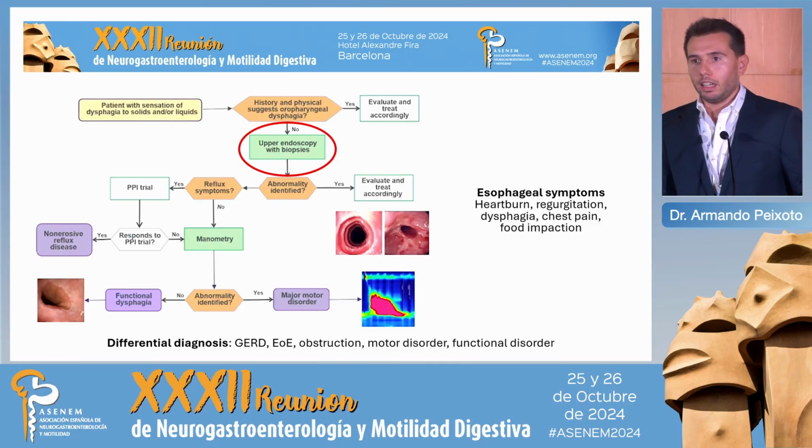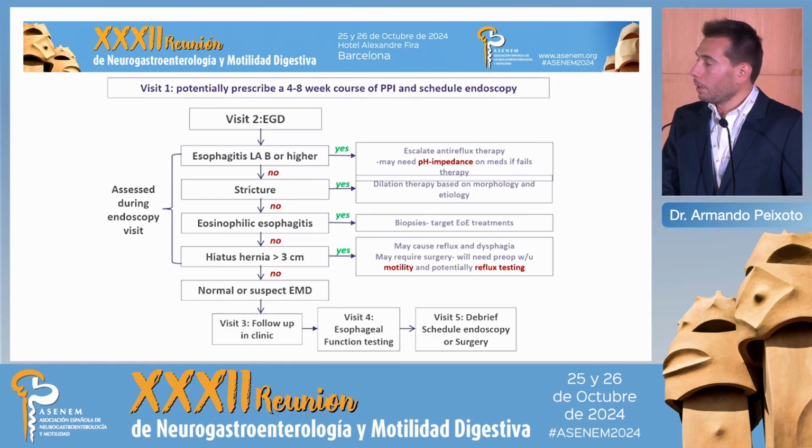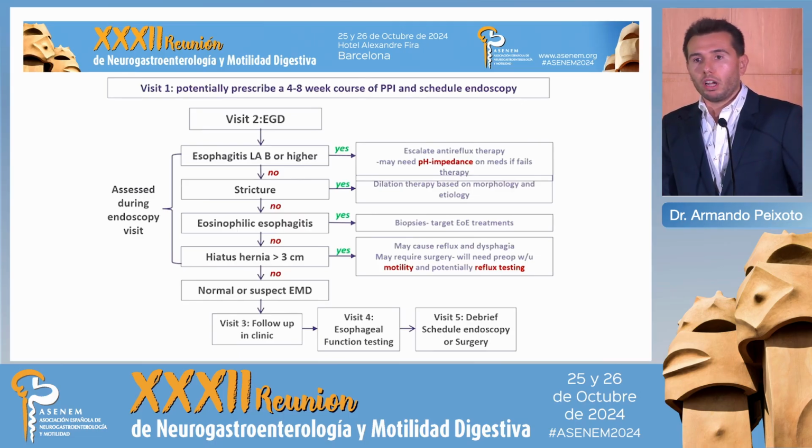This is an everyday routine in our hospitals. When we see a patient with esophageal symptoms, we ask for an endoscopy, and we can have a lot of diagnoses that can explain dysphagia, chest pain, heartburn, like esophagitis, strictures, eosinophilic esophagitis, but over half of the patients will have a normal endoscopy.